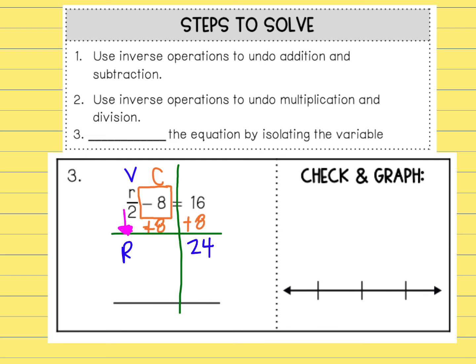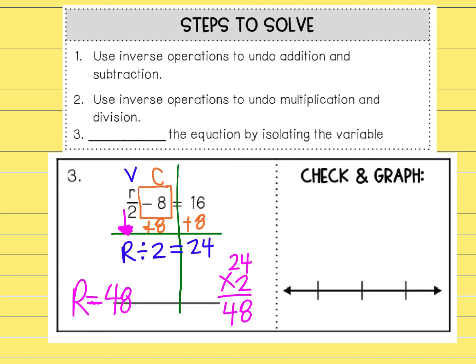So now it says r. I'm going to write it sideways this time. R divided by 2 equals 24. This time we have a new question. This is already division, so I don't want to divide again. The second step says do the inverse operation of multiply or divide. So in this one, the opposite of divide is multiply. So I need to make a multiplication problem. 24 times 2 makes 48. So I can say R equals 48.